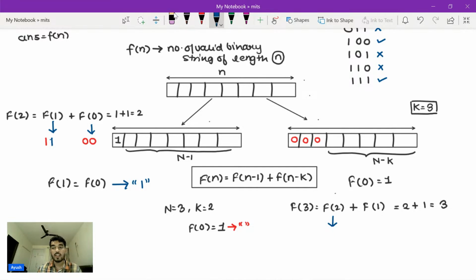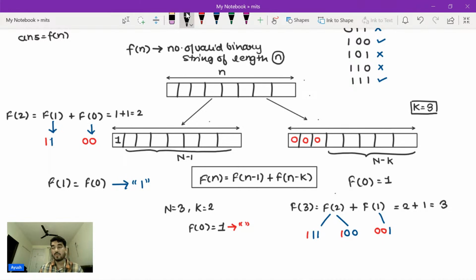Now how do we get this information? f of 2 is equal to 2, that is, there will be two binary strings of length 2. So these are 1 1 and 0 0. And in front of these two binary strings, we simply append 1. Now the length of the binary string is 3 and it is valid. Now tell me the number of binary strings of length 1. There is only one binary string of length 1 which is valid. And in front of it, we simply add two zeros, and now this binary string is valid. You can see this is how we build the answer, and these are all the three binary strings of length 3 which are valid.